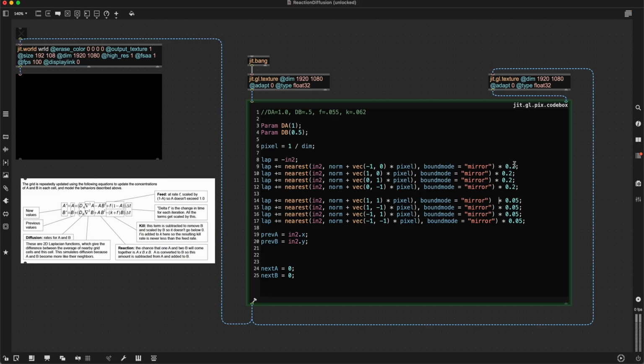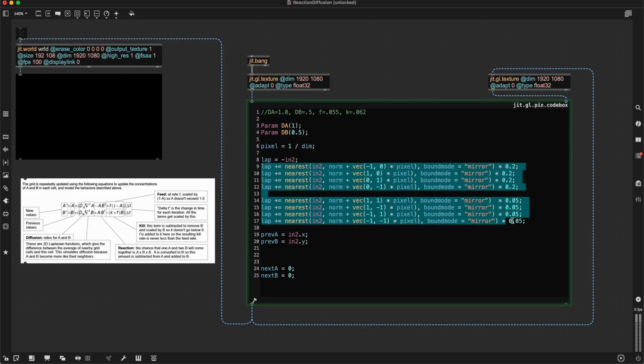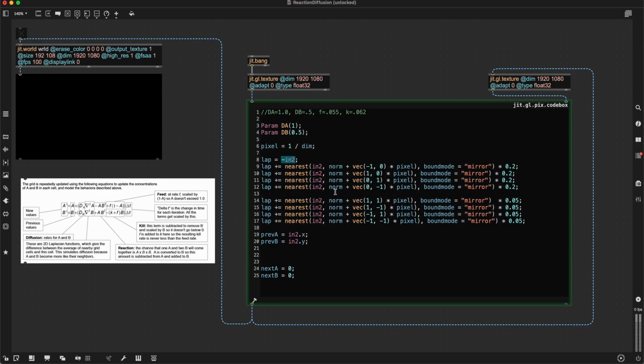Okay, and then the whole thing should add up to 1. So this is 0.8, and this is 0.2. And so we're essentially saying, okay, we're using the average of our neighbors and then subtracting the cell itself.